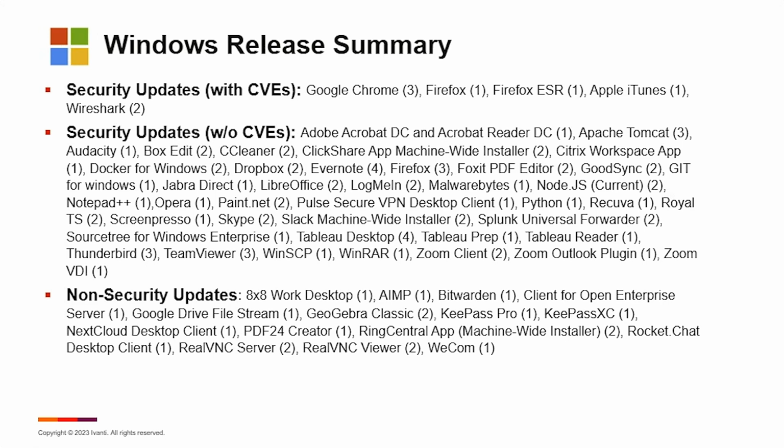The next group down, security updates without CVEs. Because these types of software work on a continuous release stream, there could be cases where you could be on 2 to 3 versions back. So, we've got N-1, 2, 3, 4, 10, whatever. The release that just came out may not have CVEs tied to it. But from a defense in depth perspective, we treat them like a security update because the release right before it may have had CVEs tied to it. So that list of updates, you can see there's a lot of them too. There are a lot this month. A lot of software. Yeah.